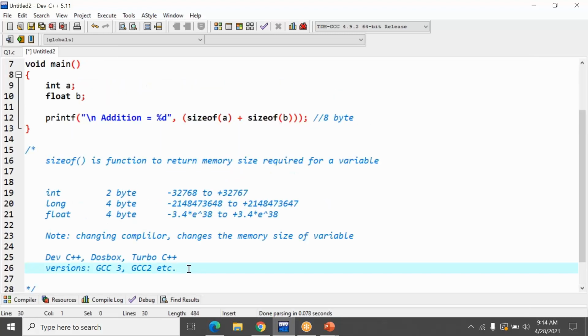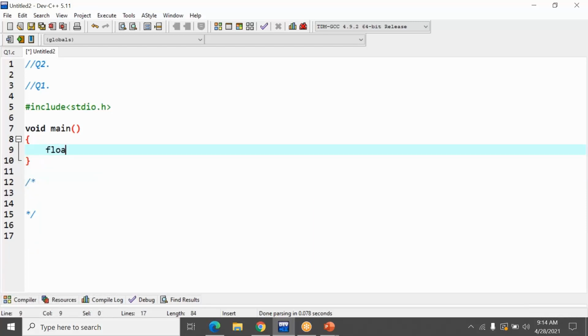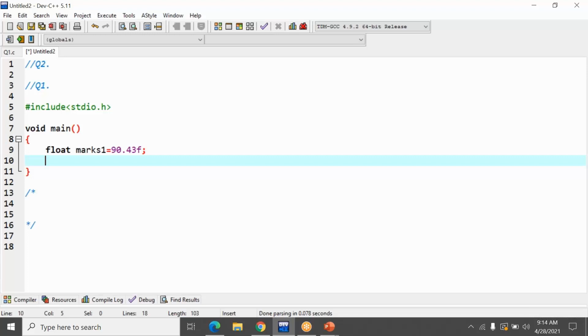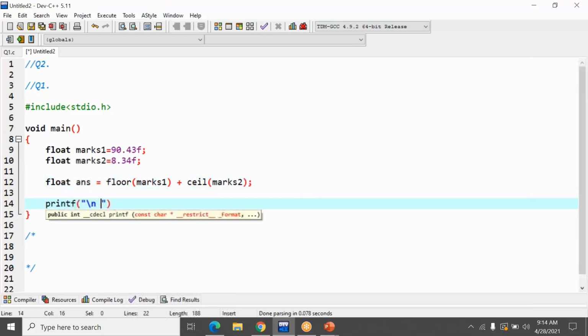Here we will discuss another program. Let's say I give you a float variable marks1 is equal to 90.43. After that, I type float marks2 is equal to 8.34, and after that I type a float answer variable is equal to floor(marks1) plus ceil(marks2), and here I print the values.